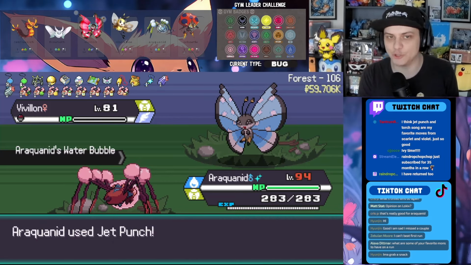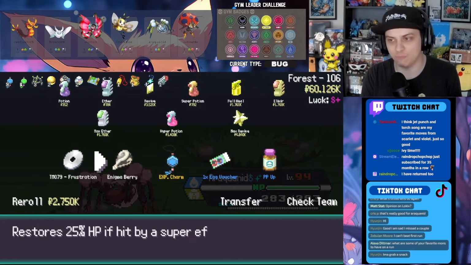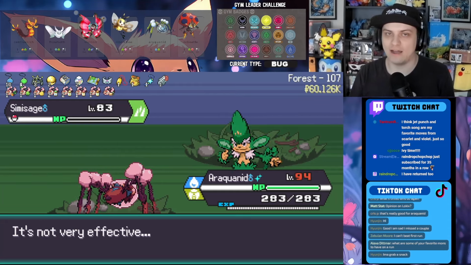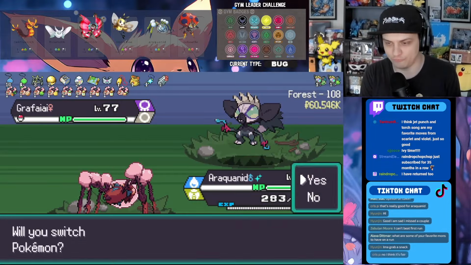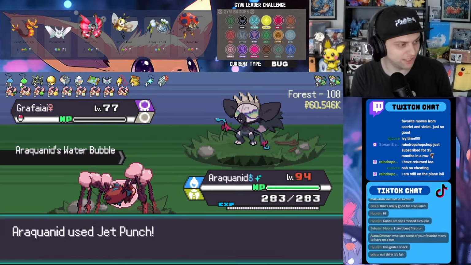Would you guys consider it cheating if, let's say, I found a shiny Pokemon that I could easily one-shot with Jet Punch and everything, but then I accidentally killed it, so I would reset to try and catch it? Would you consider that a cheating move? Or do you think that's fine? You think it's fair? Okay, cool. No cheating? All right, good.